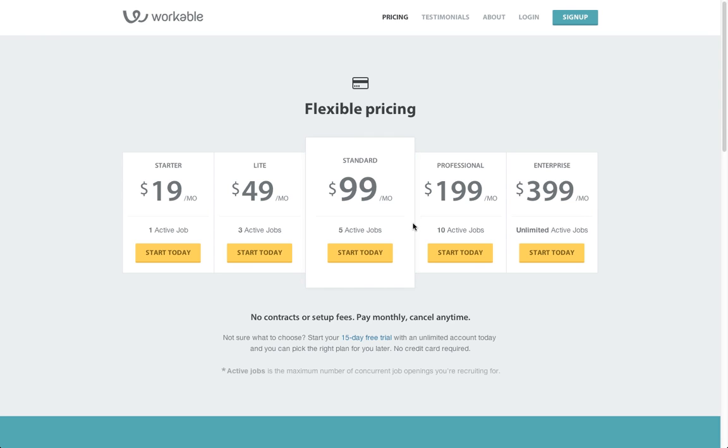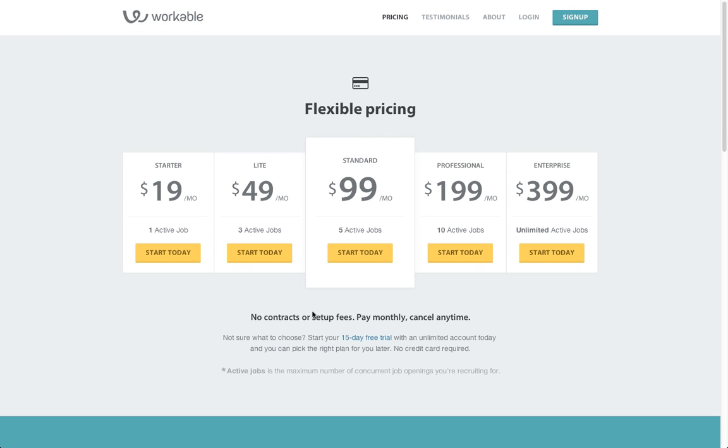So lastly, I'm going to touch on Workable plans and pricing. After the 15-day trial is up, and it looks like Workable would be a good fit, you do have the ability to subscribe to Workable. And our plans revolve around the number of active jobs that you're utilizing at any given time. So pricing with us starts at $19 a month, and then it goes upwards from there depending on how many active jobs you're utilizing at any given time.